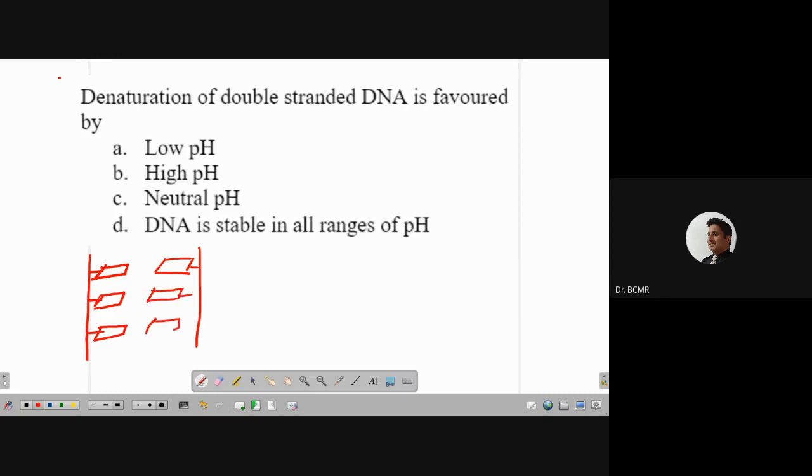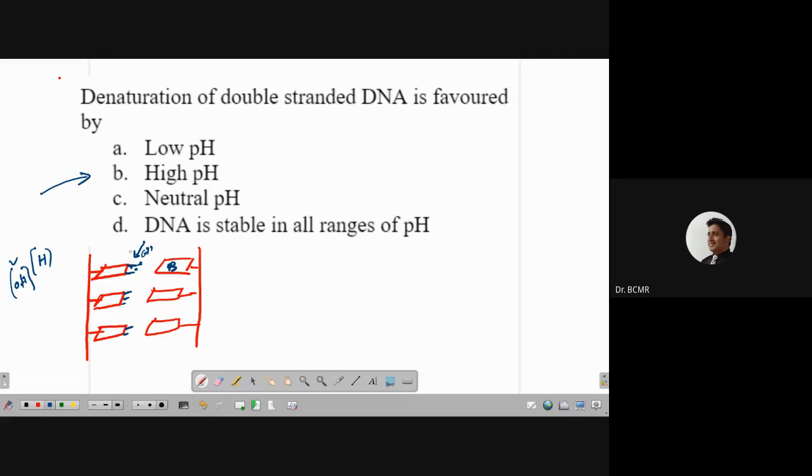So I'm trying to draw the bases here and base stacking and so on. It's not that great, but yes. Here you may have hydrogen bond donors, and some acceptors will be there, right? What is pH? It's the negative logarithm of hydrogen ion concentration. So when I say high pH, that means the hydrogen ion concentrations are very less, which would mean that you have more of OH, right? In those conditions, you may have more acceptors of the hydrogen bond. And in that case, it's not necessarily this base that is competing for the hydrogen bond. You can also have OH that is competing for these hydrogen bonds. That is how I tend to believe.